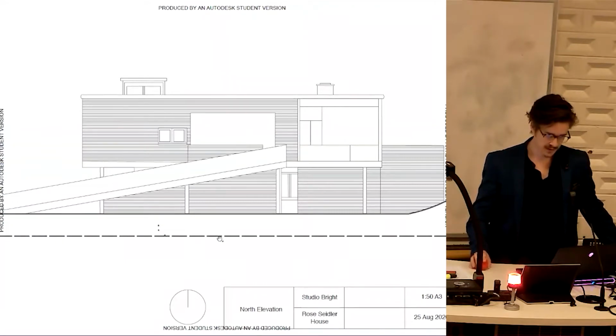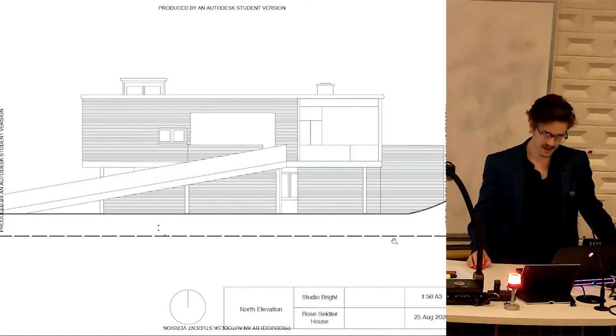Moving on to their elevation, this material texture is actually incorrect. So it doesn't look like this in terms of the facade. Then we're lacking depth in terms of shadow, light, texture, all those things along there. No people, no trees. This is a very treed landscape behind the Seidler house, so that's all missing.